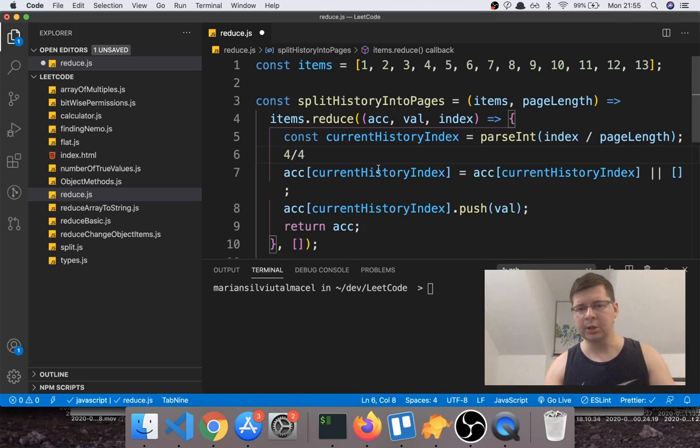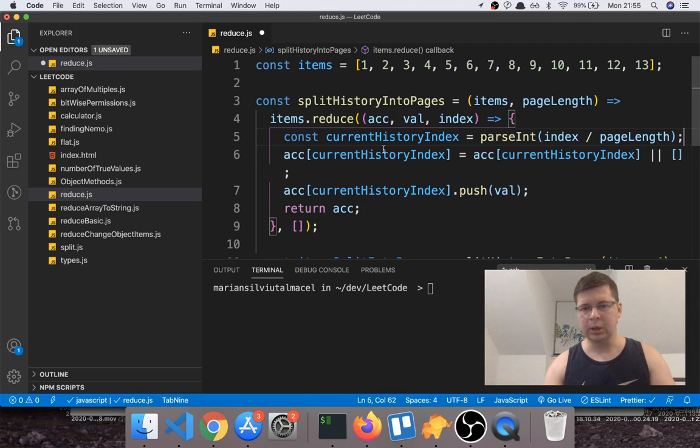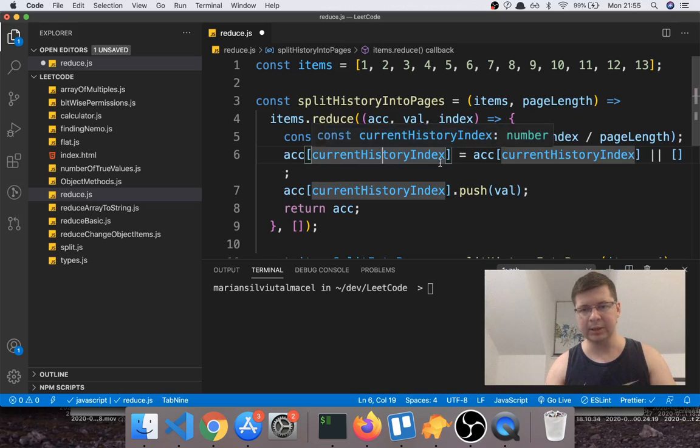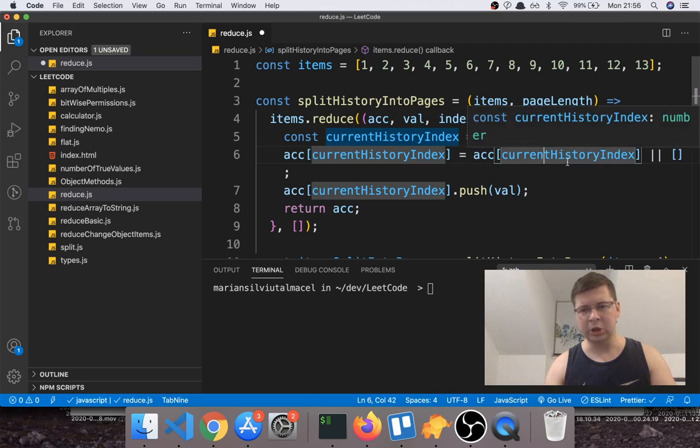And don't worry if you didn't understand that. I'm going to go through a complete example of how the values are here at the end, right? And then, once we find out the index of the array in which this element should be located, we're going to say that we want the array at that index to be either the array at the element of that index, if it exists, or an empty array.